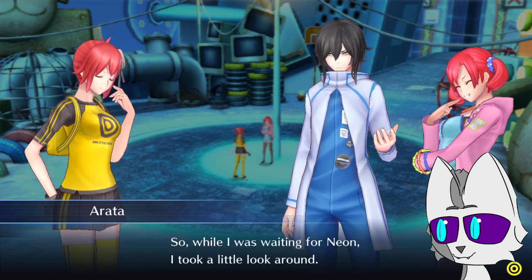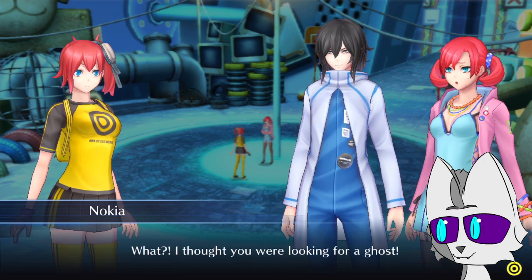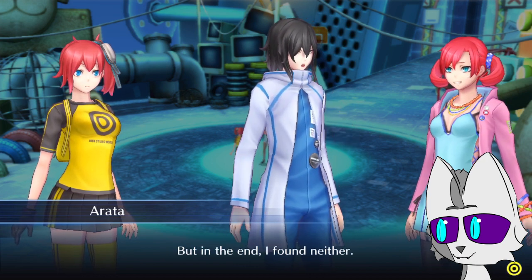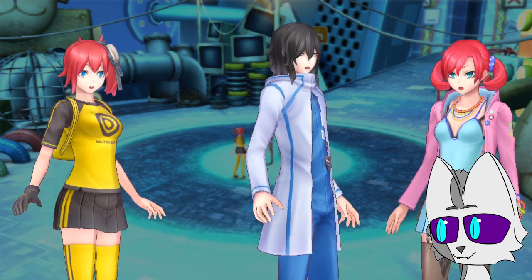So, while I was waiting for Neon, I took a look around. I thought that Mr. Navit fellow who called us here might be around. What? I thought you were looking for a ghost! Well, I was doing a little of that, too. But in the end, I found neither. Rather, there wasn't anyone around to be found. You'd think there'd be one or two hackers in an area like Kowloon, no matter how dangerous it is.